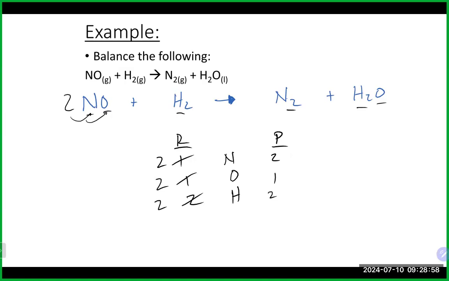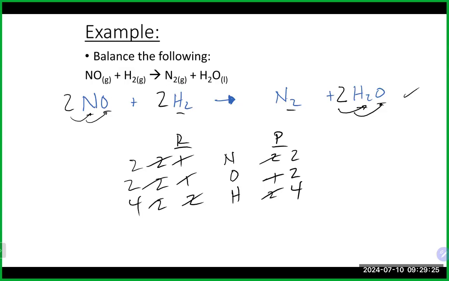We could fix the one on the right by putting a 2 in front of the oxygen. That's going to give us 2 nitrogens. Once again, this 2 will go for everybody behind it. So that is going to be 2 oxygens, and 2 times 2 is 4 hydrogens. So now we fixed everything but messed up the hydrogens, which can be easily fixed by just putting a 2 there on the left-hand side, giving us 2 and 4. And now we are balanced with all whole numbers. Any questions on that one? All right, we will put it up there.